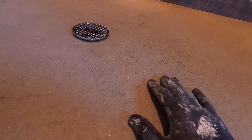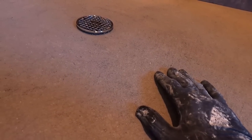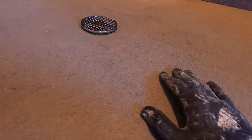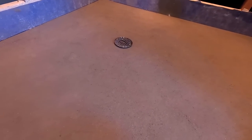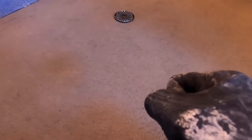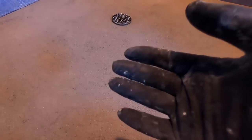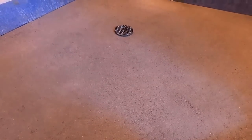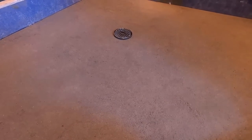If you use the proper amount of water, which I think most people are trying to do the so-called dry pack, I think where they're messing up is they're not erring on the side of caution by using enough water. Because there's no harm, no foul, right? If you use a little bit too much water, then not enough, it's still going to dry. It's still going to do what it's supposed to do. You know, all the chemical reaction is going to happen with the cement and all that stuff. If you don't use enough water, how can the chemical reaction happen? It can't. Then you're going to end up with a sandy pan.